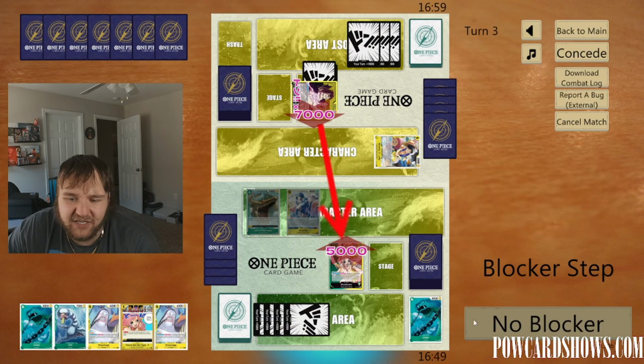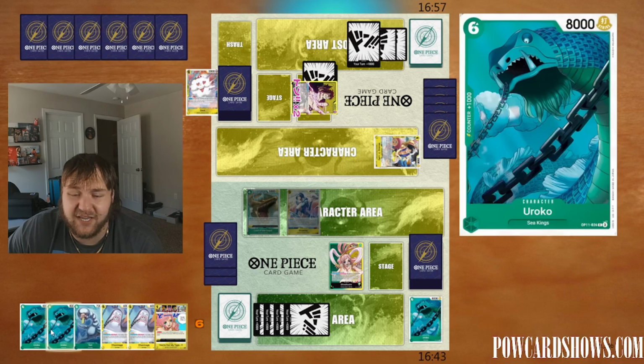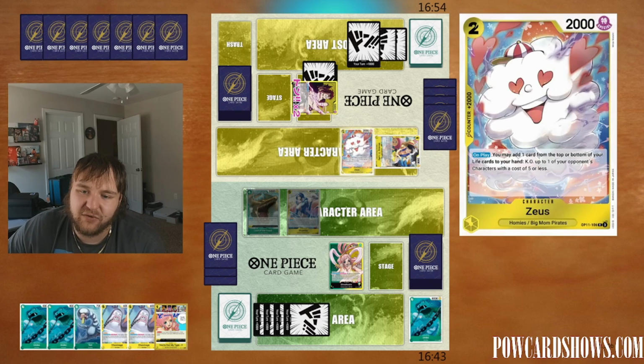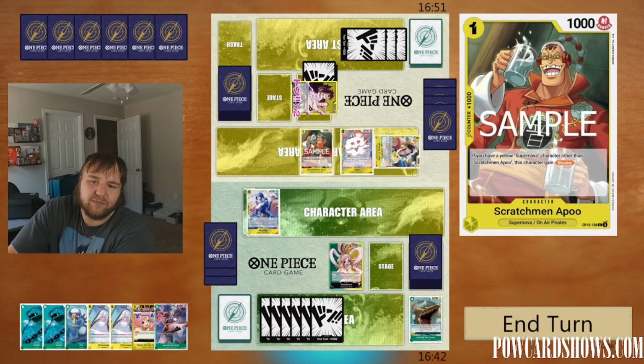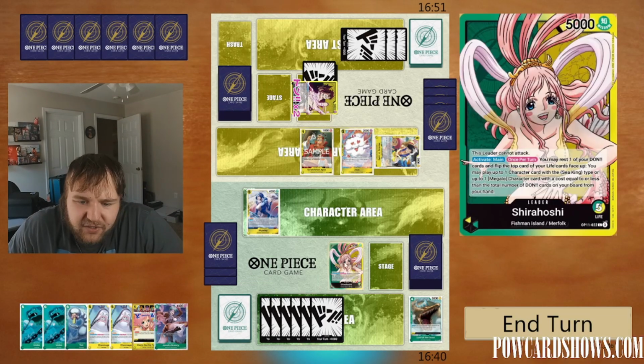They're gonna swing 7 into us. This is a deck that's very safe to take here. I'm not scared to take, because I guess is the best way to put it. They're going to want to use Zeus, take a life, pop a character. Yep, pretty smart plays there. They're going to play down the 1-cost Scratchman of Pooh, and they're going to put on a lot of pressure here.